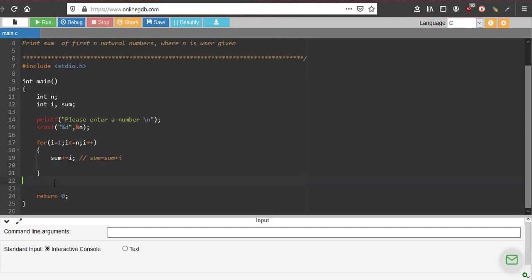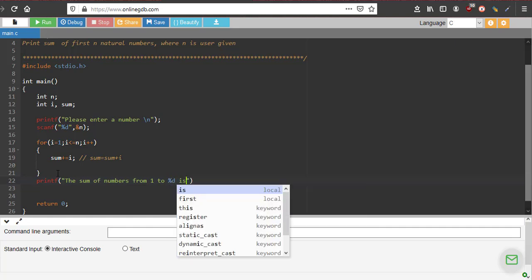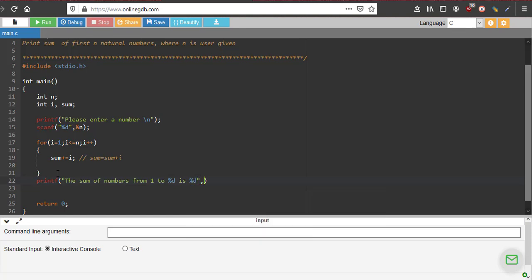In the end we can write printf: the sum of numbers from 1 to whatever the user given number is, n comma sum. I think this should be okay.